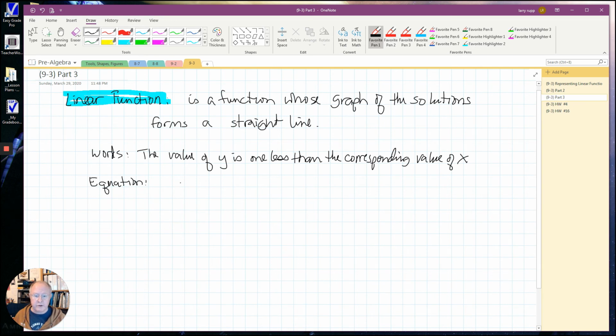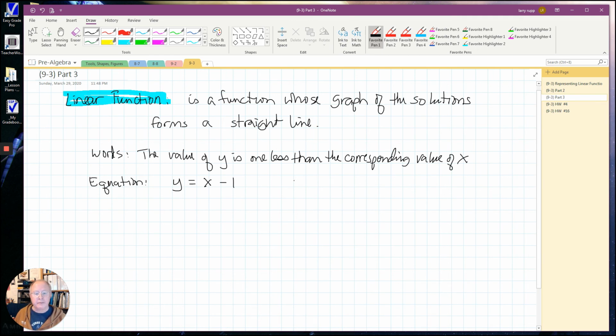Well, that function that you just read, the value of y "is" means equals, 1 less than. Now, in this case, you'd want to write 1 less than x, and that is not true. This is the one case in English where English is really messing with you. In your head, 1 less than the corresponding value of x, you know what that means, but that's not what it says. Okay? It is not 1 minus x. It is x minus 1. That is a trap that almost everyone falls into. So be aware of it. It is the only case where this is true.